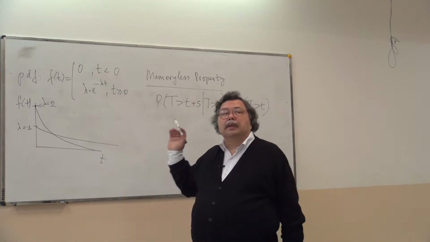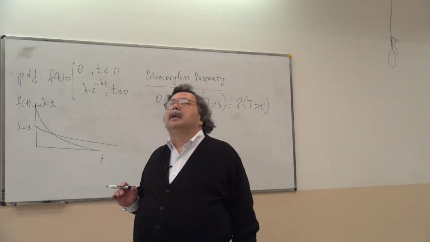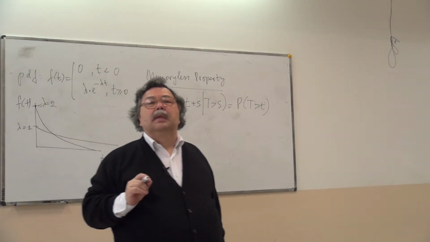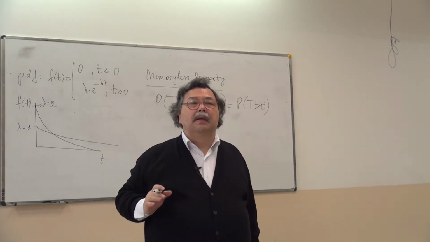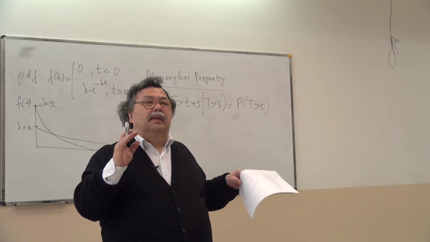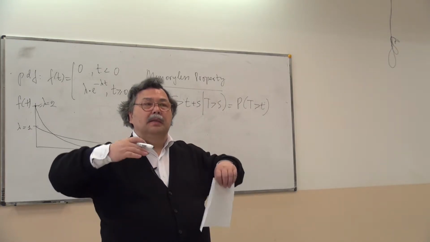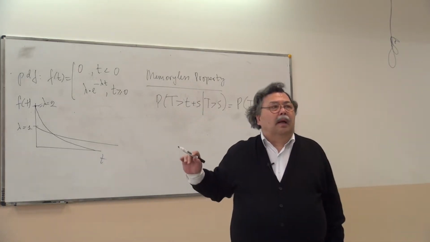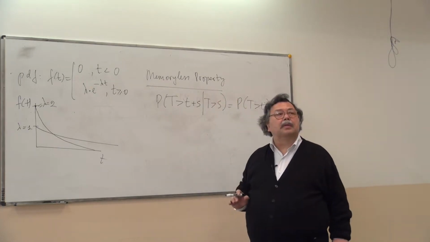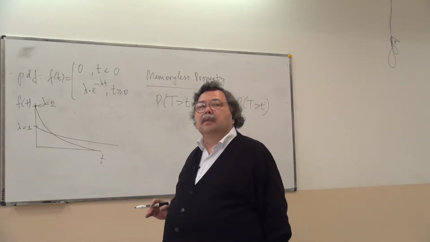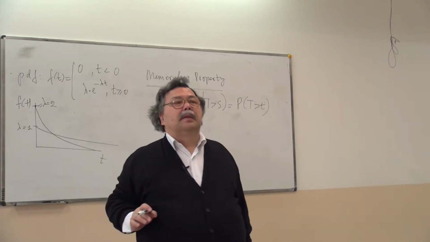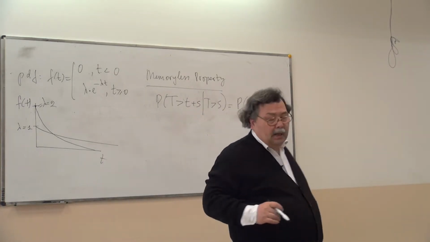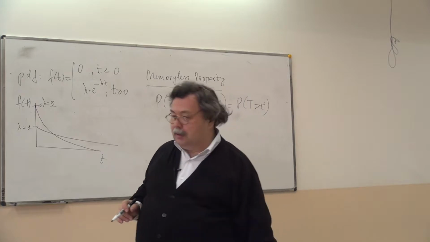Now, if you try to understand what it means that the process kind of starts anew at every point, and what happened before it doesn't matter, okay? Whether the probability distribution is started anew at every point in time. This is a loose way to describe it. I mentioned this property because it arises in various applications of probability theory, and it relates not only to this random variable but to some other models too. Okay, so much for exponential distribution.